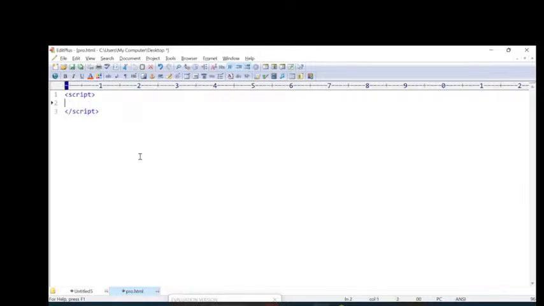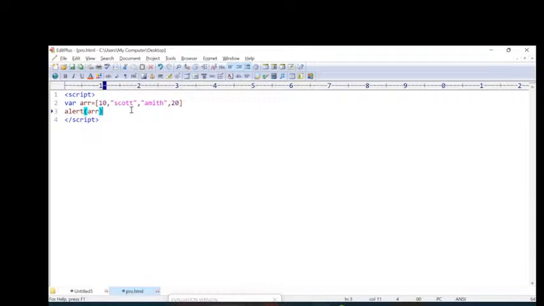Now here, script open tag and closing tag. Now, let arr is equal to 10, Scott, Amit, 20. Means it is storing 10, Scott, Amit, 20.